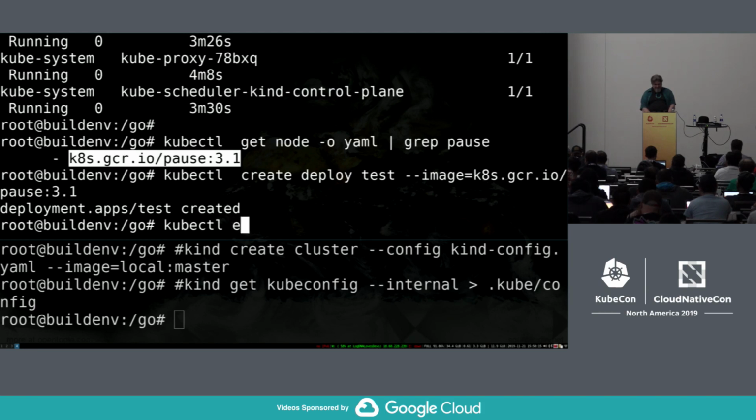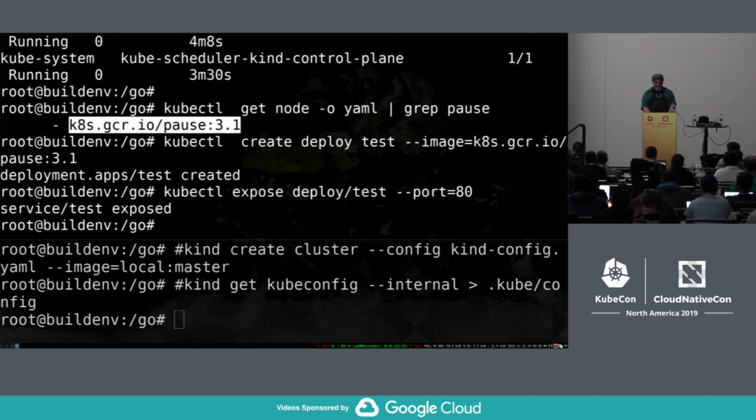Now I'm going to expose that, kubectl expose deploy test --port=80. We know that it's not listening on port 80, but bear with me. And so now I've created a deployment, and I've created a service that exposes that deployment. And now I'm going to jump into the container image and take a look around. So docker exec -ti. Remember, all of these commands are in our slide deck. So if you want to follow along and you're not with me completely, you can go to kind.k8s.work. All of the commands are in a slide on that deck.